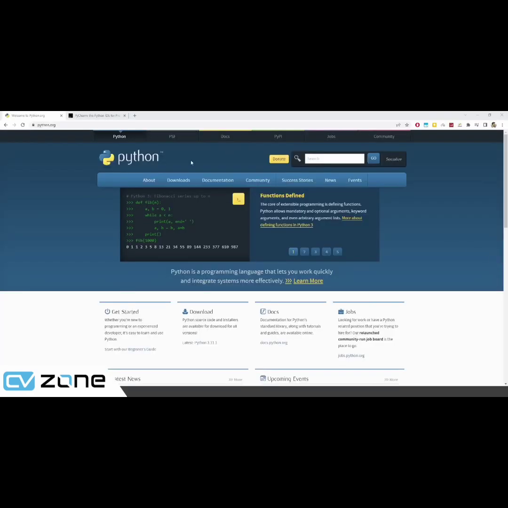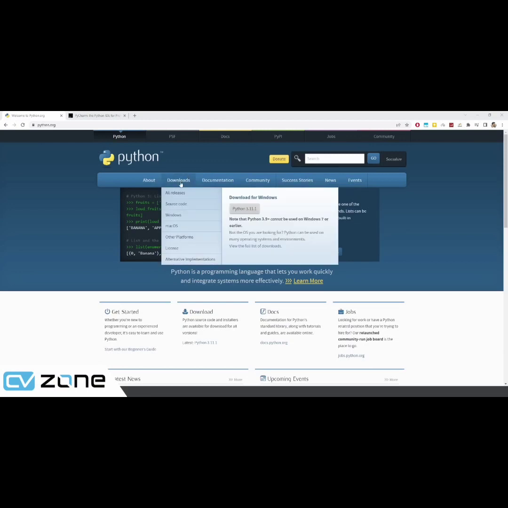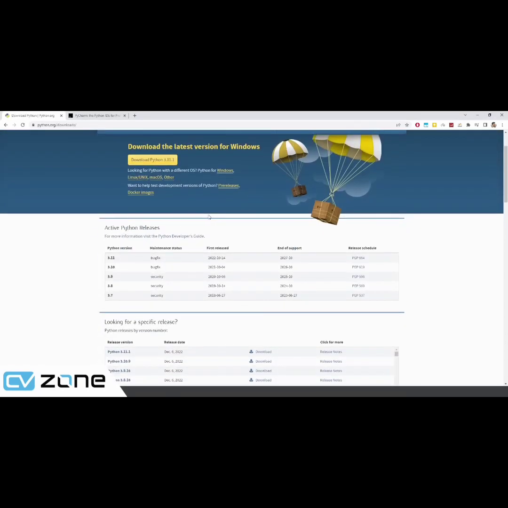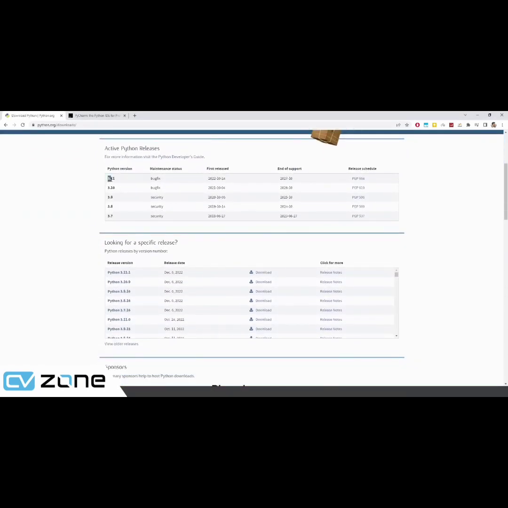So the first thing we will do is to download Python, and to do that we can go to python.org. So we will simply go to downloads, and here you can see you can download the latest version, but that is not recommended because it might have some errors or it might need some bug fixes. So we'll go to all releases, and here we'll go down and you can see Python 3.11 will have support till 27. Python 3.10 will have till 26, so you can see the information here. So this is basically the long-term support.